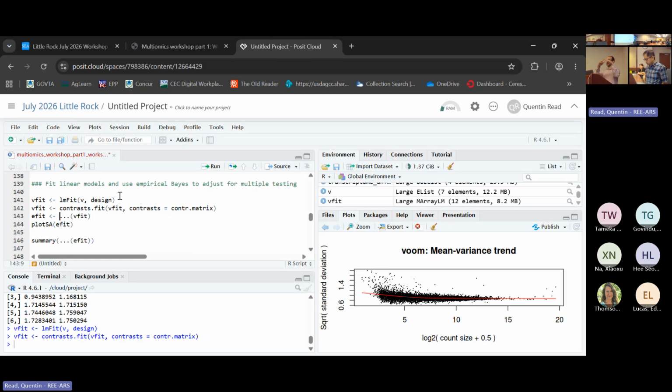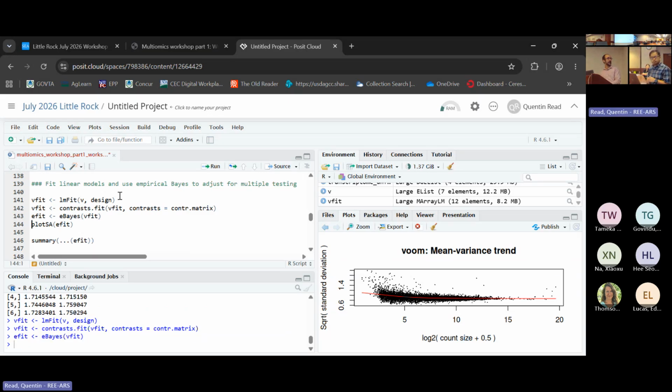It pulls the estimates towards zero using the overall distribution of differences to account for the multiple tests we did. I won't get into the details of how that works, but we're going to use the eBayes function to apply that correction. Capital B, Bayes.